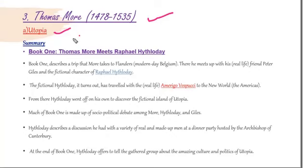Now, taking the summary of book one. In book one, Utopia explores the idea of property from several different points of view. And in book one, you'll be meeting an imaginary character, Raphael Hythloday. Raphael Hythloday is an imaginary character in book one. And this is also a question that can be asked in NET and has been asked, who was the imaginary character in book one. So that was Raphael Hythloday.